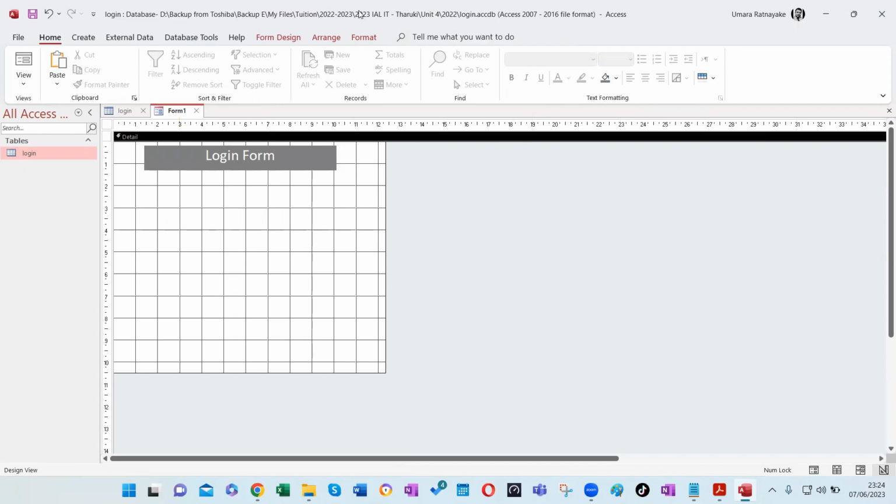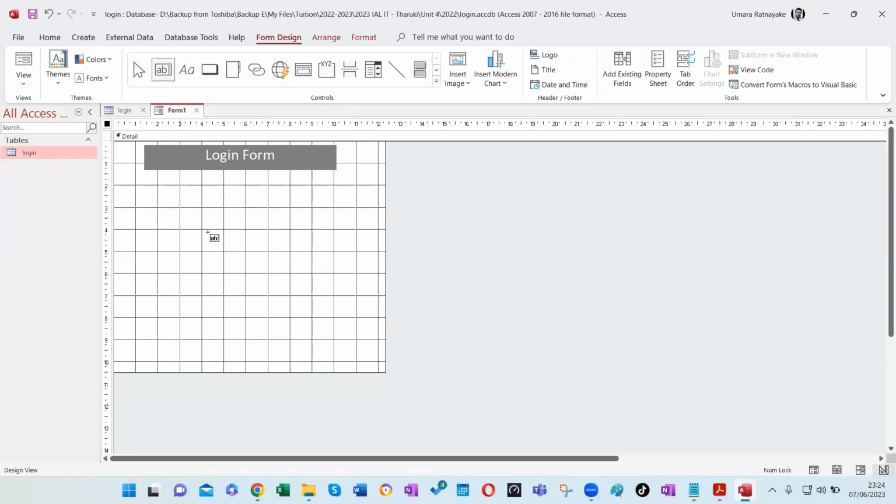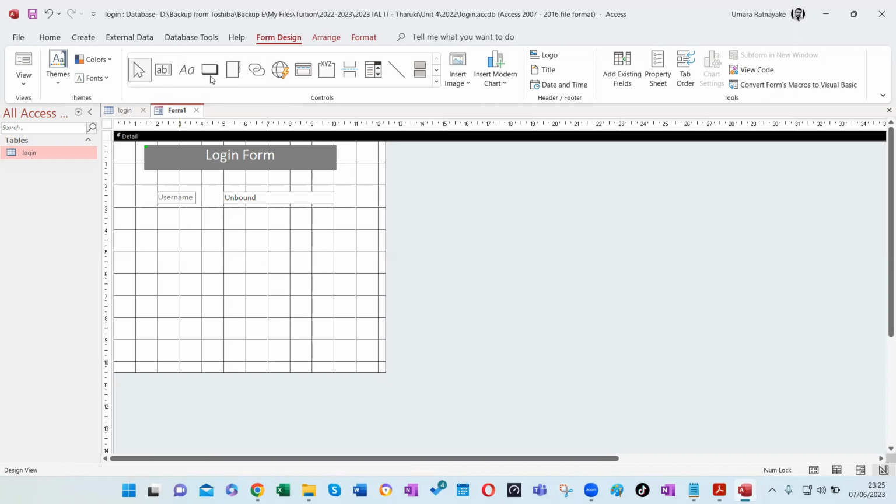Okay, and let's have two text boxes, one for the username and the other for the password.